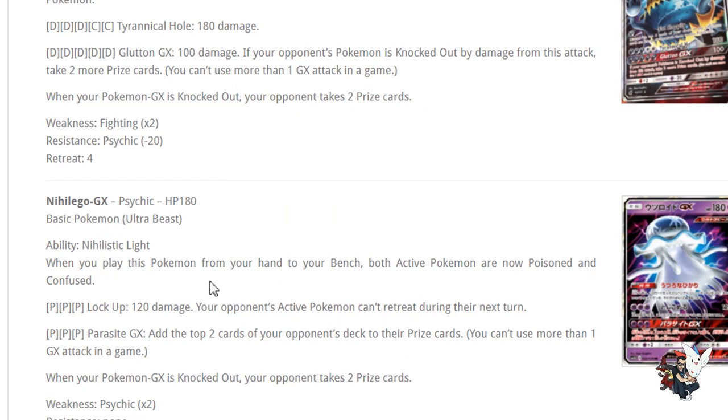Nihilistic Light. When you place Pokemon from your hand to your bench, both Active Pokemon are now poisoned and confused. Oh, that kind of makes Muk better. I'm not gonna use it in an Alolan Muk deck, but it's interesting, right? So that's pretty interesting. If you were to have a Koko in the Active, you could use this, retreat into the Muk, and then that's pretty interesting.